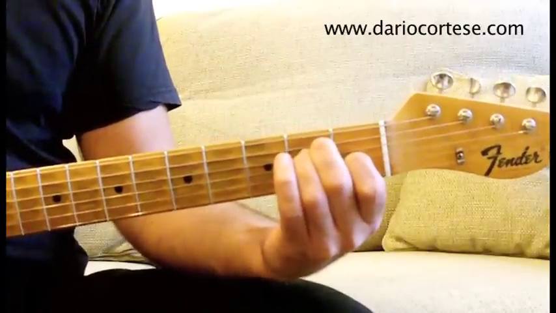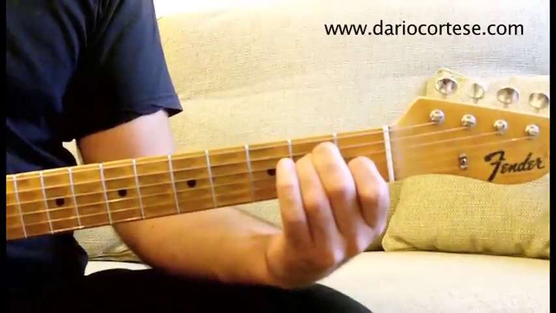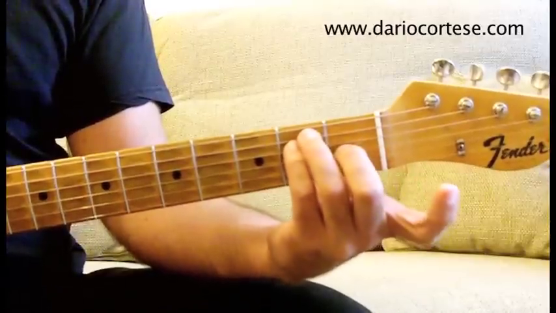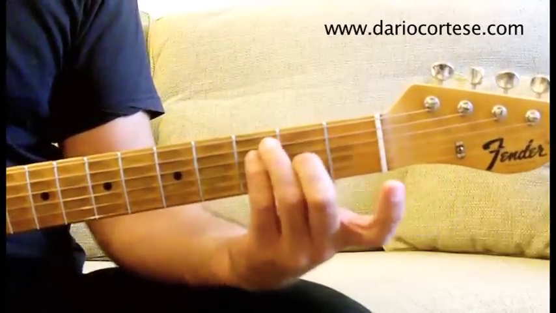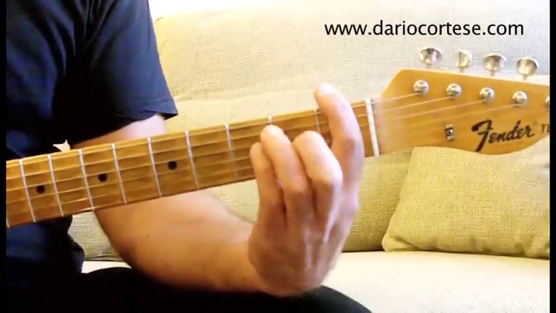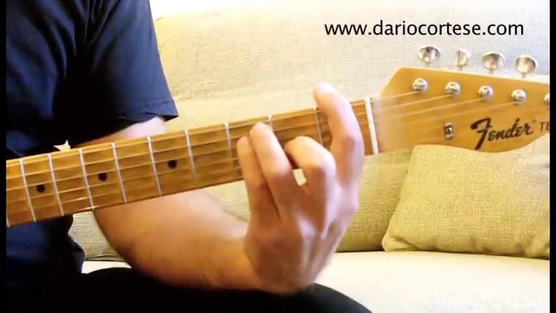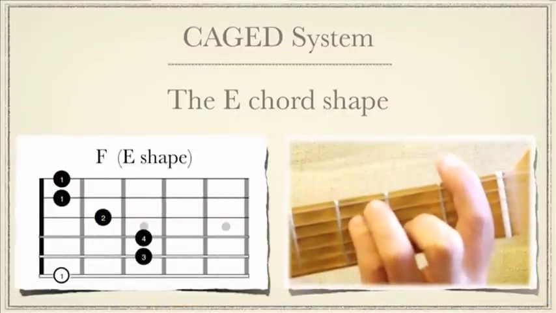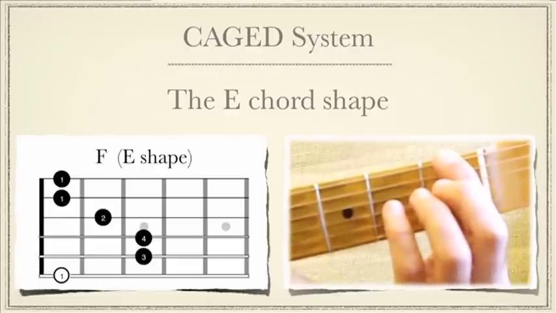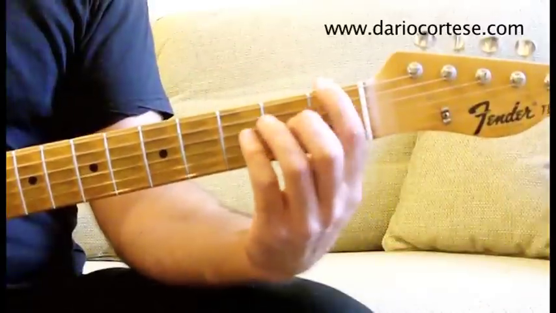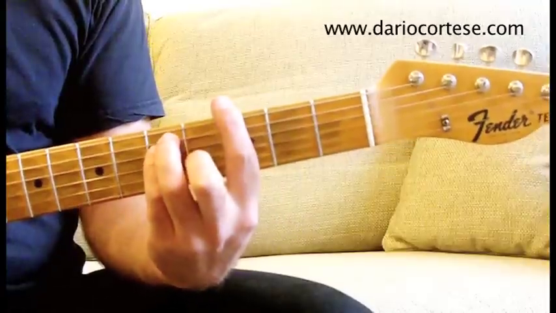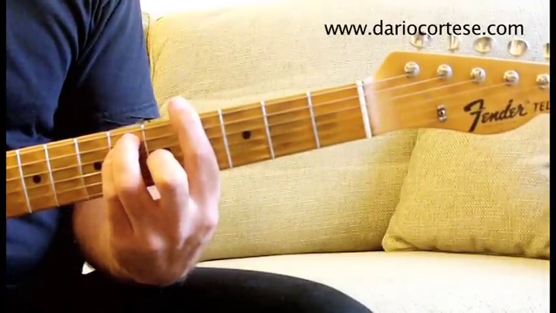So how are we going to do this? Very simple. Let's start by changing the fingerings. Instead of using first, second and third fingers as we normally do, we'll now use the second, third and fourth fingers. These fingerings allow us to move the position and take care of the open strings as well. Can you recognize the E chord here? This is an F chord using the E shape. To understand what chord we are playing, just look at the bottom E string — that's where the root of this position is. The root is the note that gives the chord the name, and the root of the E shape is on the sixth string. So if you move this shape one more fret up, you will be in F sharp or G flat.